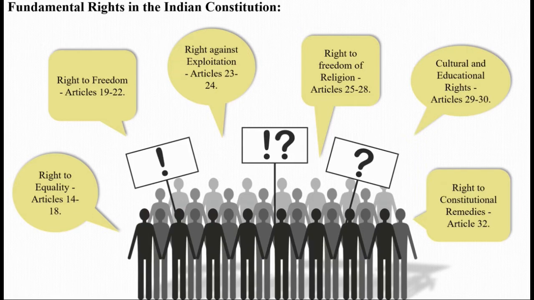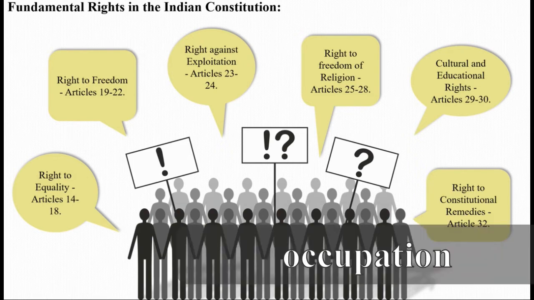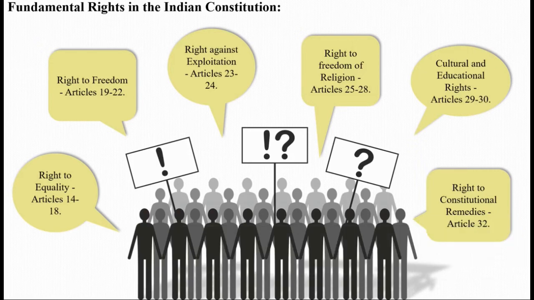It was deleted by the 44th Amendment, 1978. G. to practice any profession or to carry on any occupation, trade or business. This is followed by subclauses which have given restrictions on these rights. Freedom of speech and expression is subject to restriction in the interest of the sovereignty and integrity of India, security of the state, friendly relations with foreign states, public order, decency or morality, or in relation to contempt of court, defamation, or incitement to an offense.